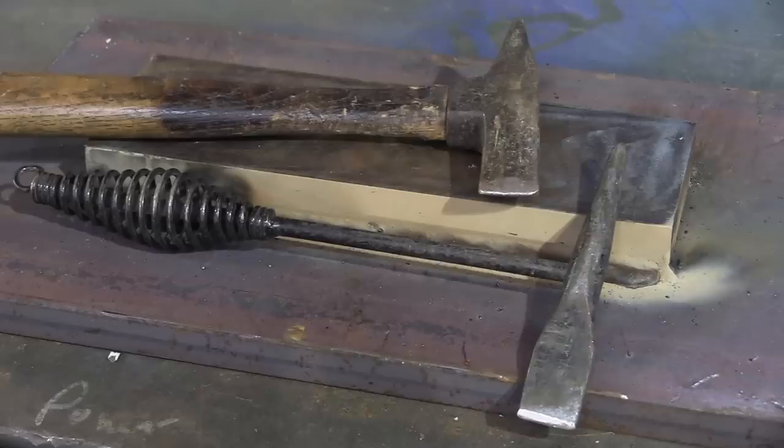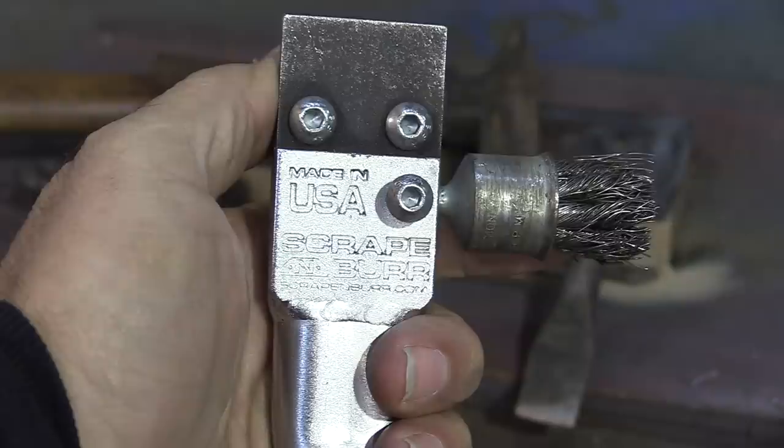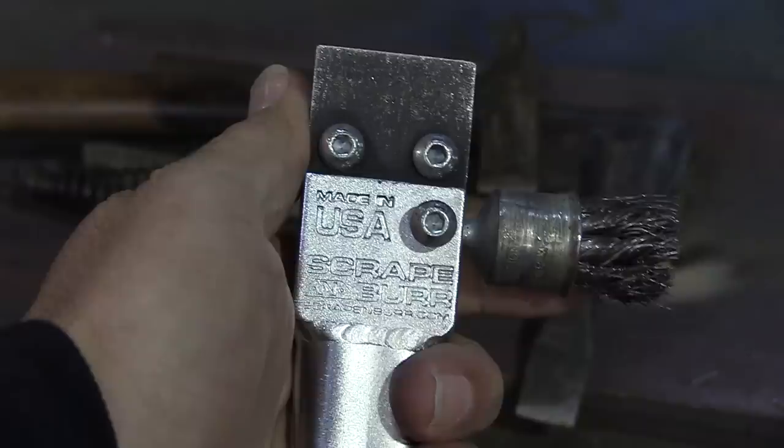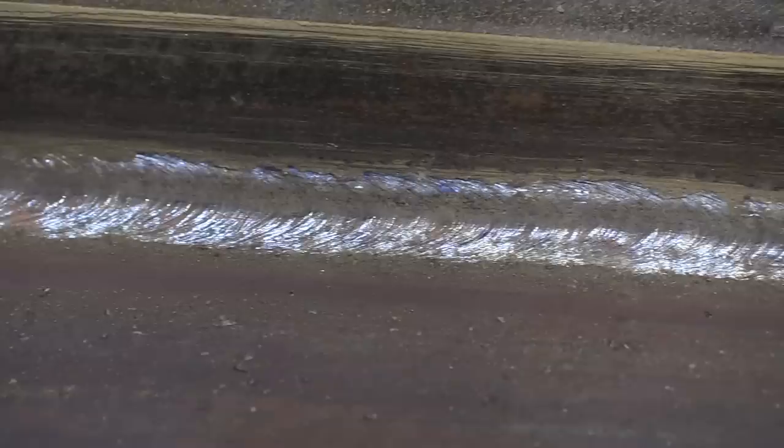Check out that wooden handle chip and hammer — it's got a burnt area on it, it's charred. It's been through a house fire while it was in my toolbox. The side of the toolbox got scorched, but it still works. It was a payroll deduct from that first crappy job. A new design chip and hammer is this — it's called a Scrape and Burr. I stopped by the Fabtech booth and checked this out. It's got a hardened, replaceable bit, and it's really good for scraping BBs, spatter, and stuff like that. They actually make one that's radius too, for handrails and things. Maybe it's a little bit of an improvement on the old unchanged chipping hammer. I'm going to give it a try today, scraping and brushing.